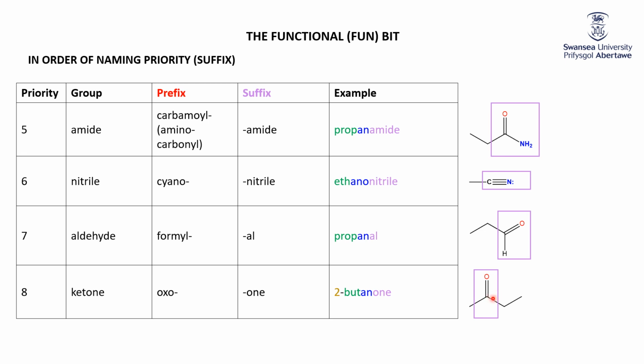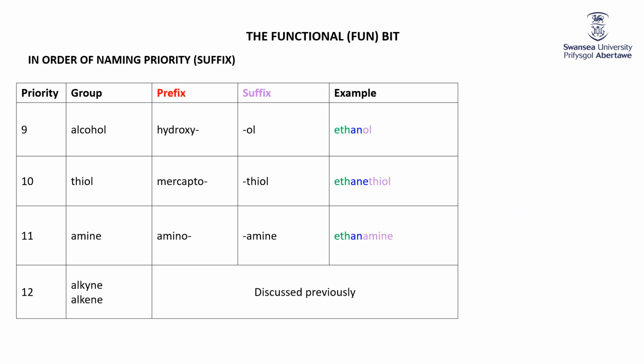Again, wouldn't actually need to put that 2, because you can only have 2-butanone. There's only one ketone from a butane chain. But anyway, should again you have a higher priority group in there, which actually I have started to see, these ones, really never seen most of these other ones. But at least, in a lower priority setting, I have seen a couple of molecules where the ketone is not the top priority. So oxo, nice easy one to remember, is the prefix that you use for that.